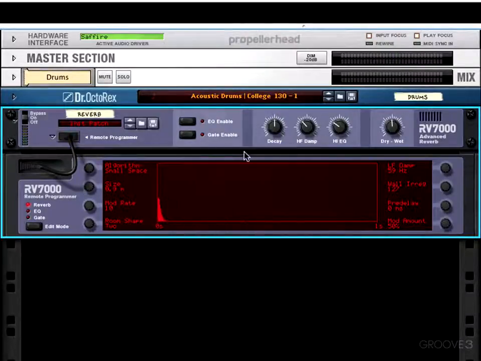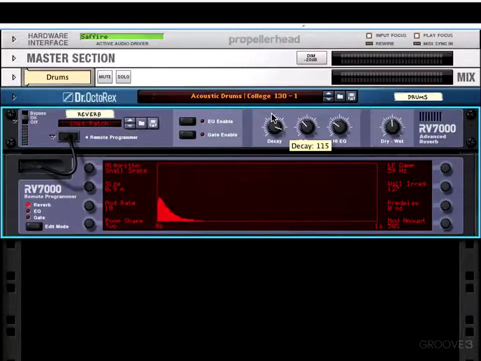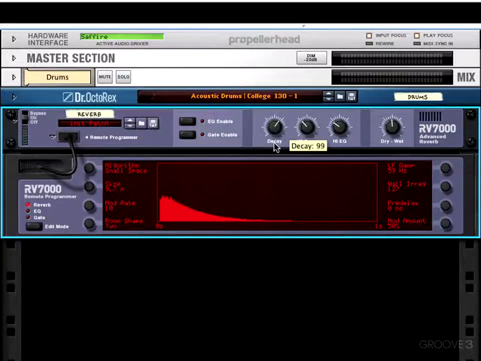If I turn to a very small room and turn very high decay, I can do the same thing to a small space. Generally, around halfway is going to be the most realistic setting in correspondence to your room size. It scales according to the setting of the decay. You can take this from natural effects, like we've heard around the halfway setting, all the way up to 127, where you'll get some very unnatural but perhaps creative effects.